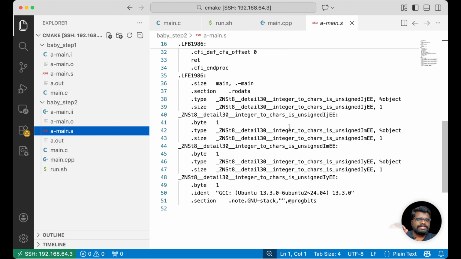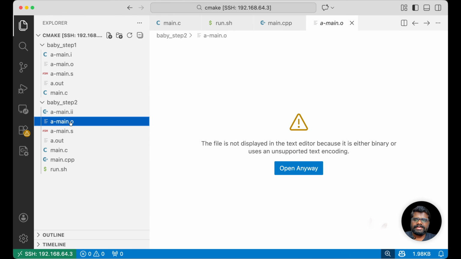So ultimately, at the end of the day, what exactly is this C++ or C doing? It is basically an automation tool which generates assembly code, correct? Then the assembler takes this assembly code and generates an object file, and this object file is linked with other libraries, which is nothing but libc and some other libraries.